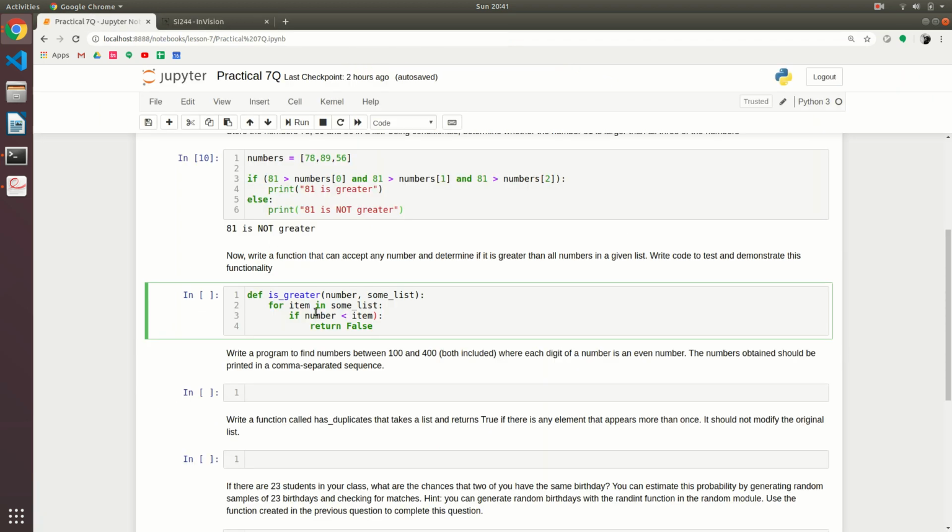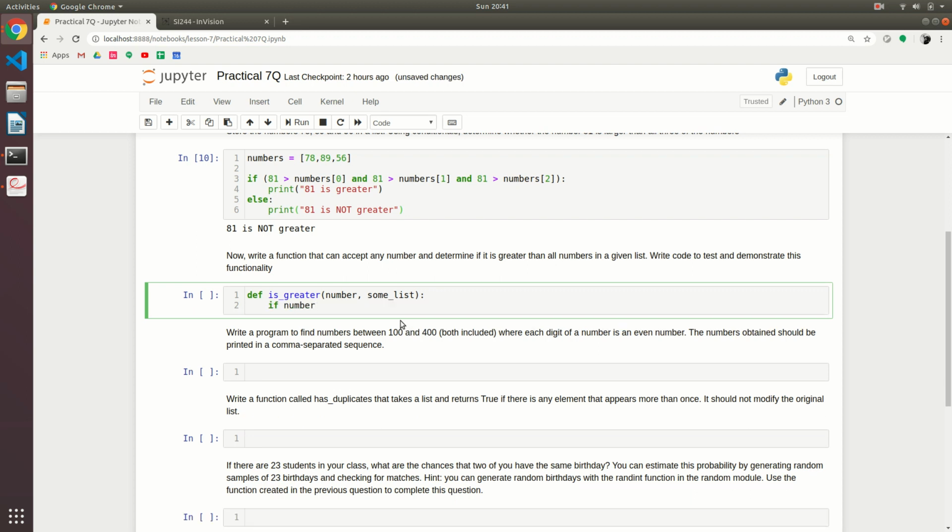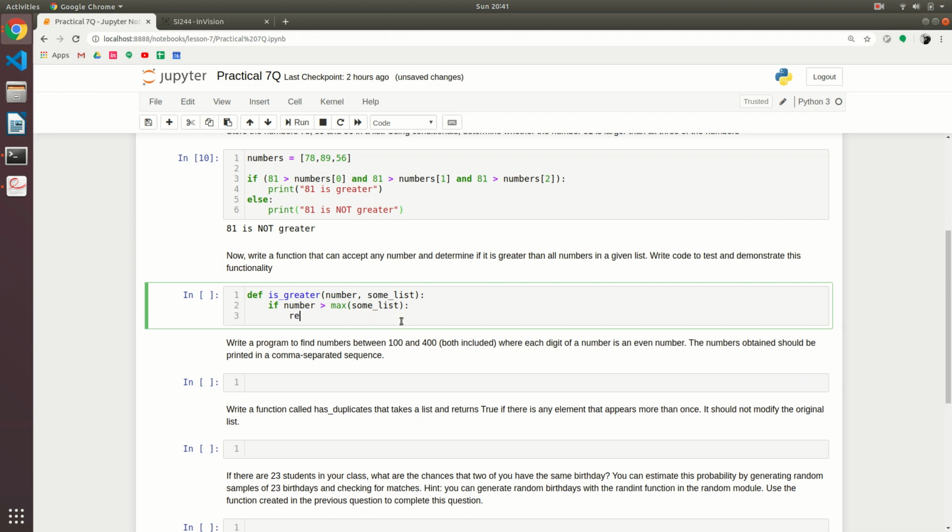So then this would look even shorter, where we wouldn't do this loop approach. We would rather say, if the number is greater than the max of the list that we've got, some list, if it is, then we can return true.